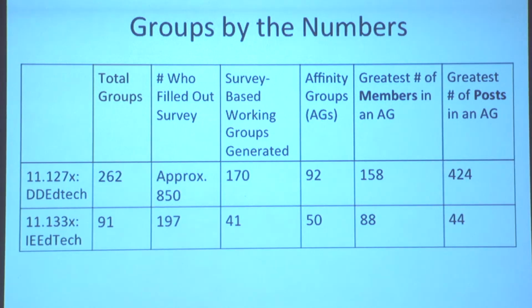So I just wanted to let you know a little bit more about some of our more popular affinity groups. So for 127X, the games development and higher education group had the most members, but our math games group in that course had the most posts. That was a very active group. And these affinity groups really did generate some interesting connections and also some on-site meetups as well.